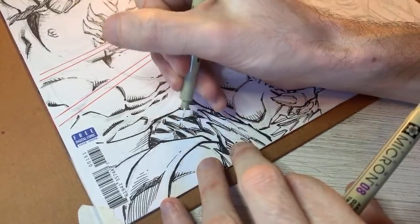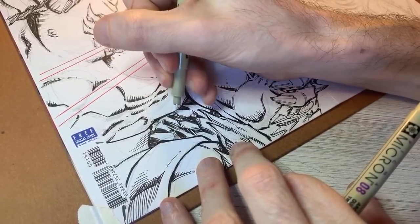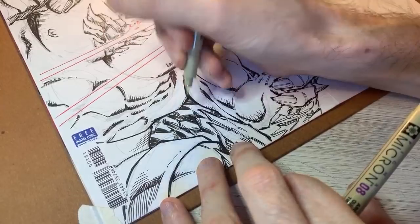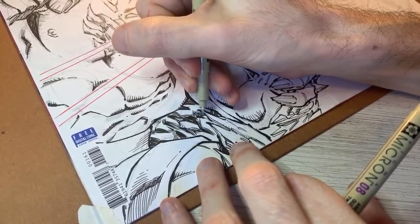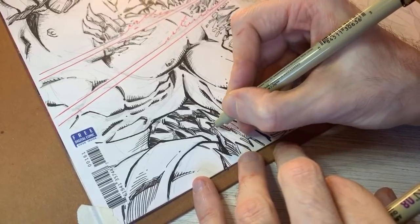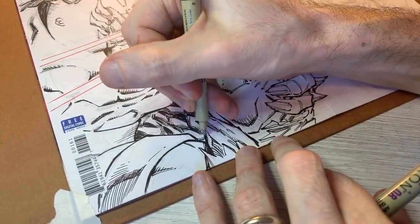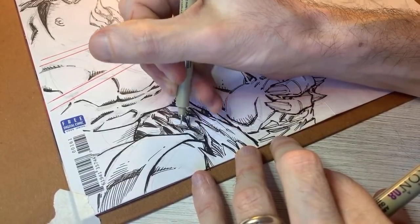So just kind of giving it some rubbly rock texture here. Creating some really dense lines here. Dark shapes and dense lines so that his bony protrusions look different and don't get lost amongst the rubble.